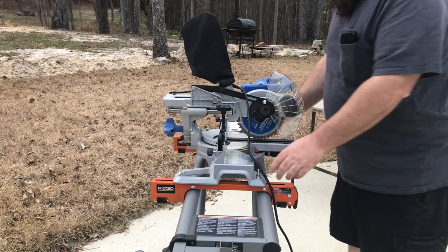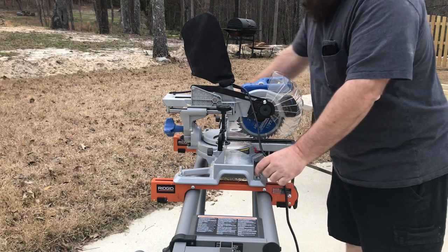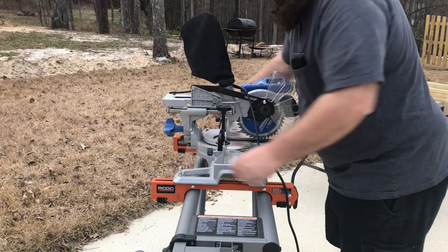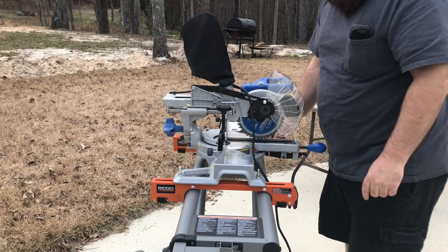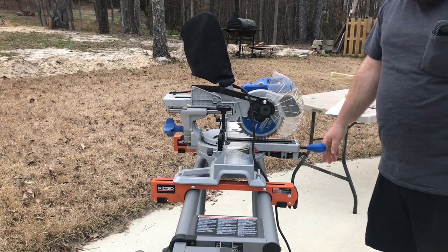At this point, now that we know it fits, I'm going to tighten up all the bolts, securing it to the brackets, and now it is very secure to the miter saw utility vehicle.